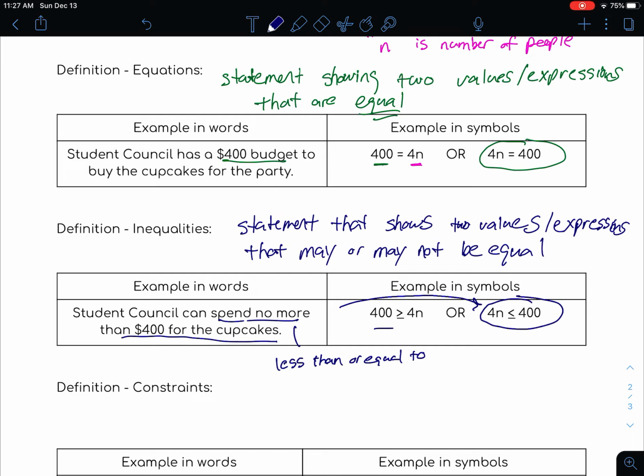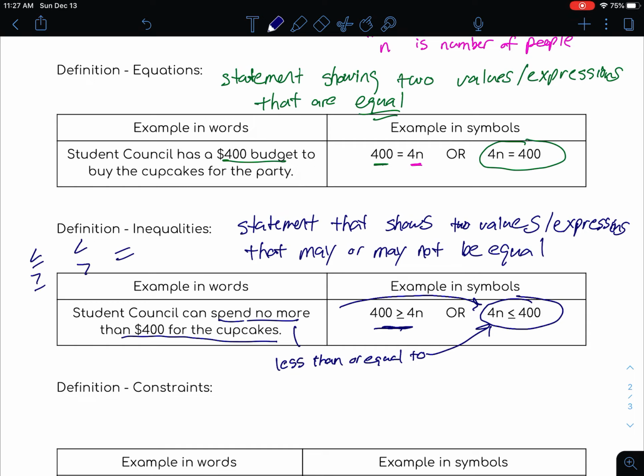type of inequality. And so if we think about what that really looks like, and I really like this version of it better. Notice that this version says the same thing, just in reverse. It's got the 400 first, and 400 is greater than or equal to the 4n. But the 4n is less than or equal to 400. Notice the mouth is still opening up to the 400 in either expression, but it's this one that I really like the most. I usually like the variable part of the expression first. All right, so that is an inequality.